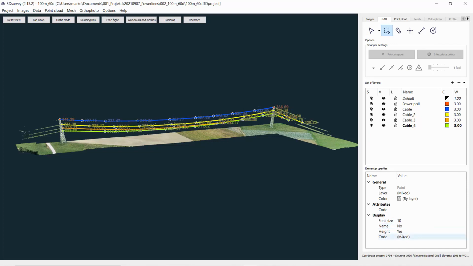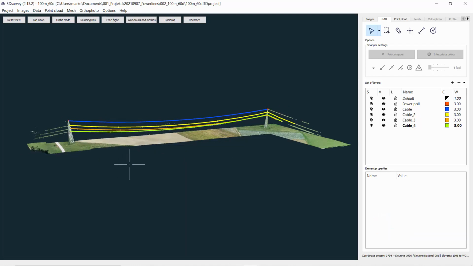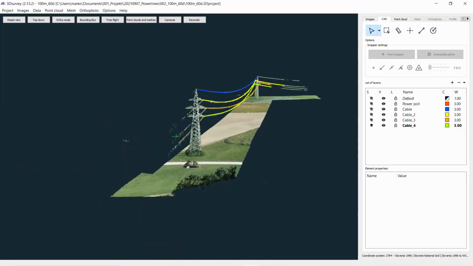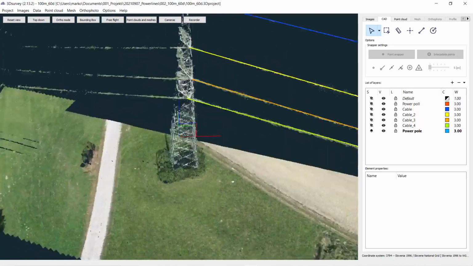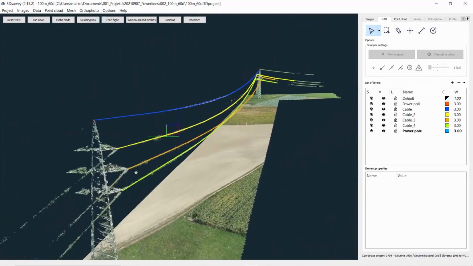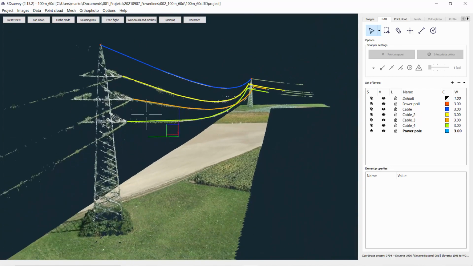So for now I don't need them, and in this case I just hide the text and so on. Okay, we successfully extracted the cables from our power pole.